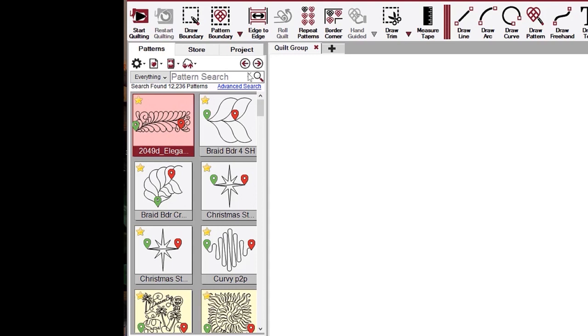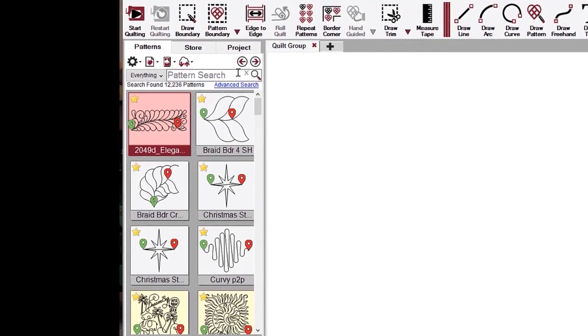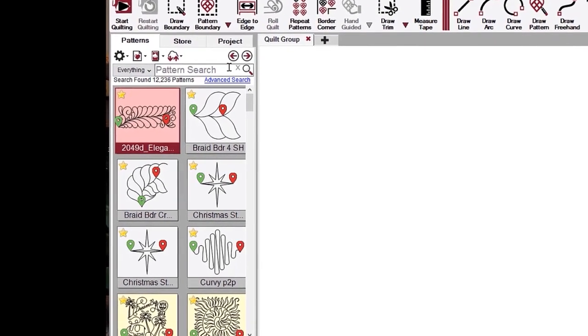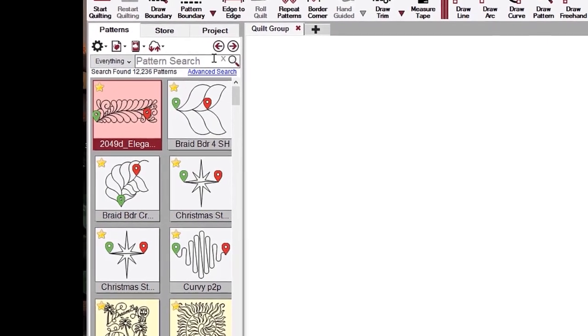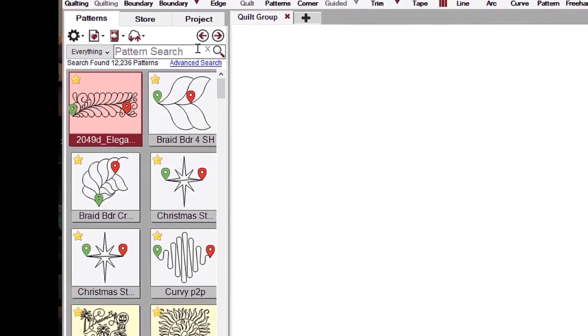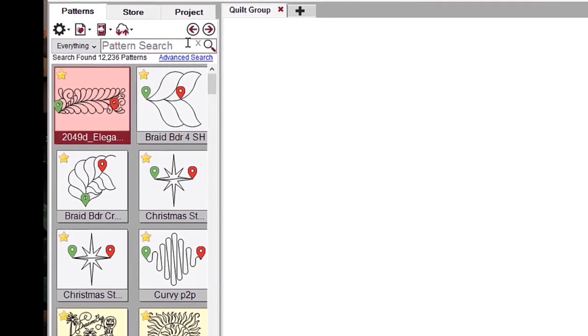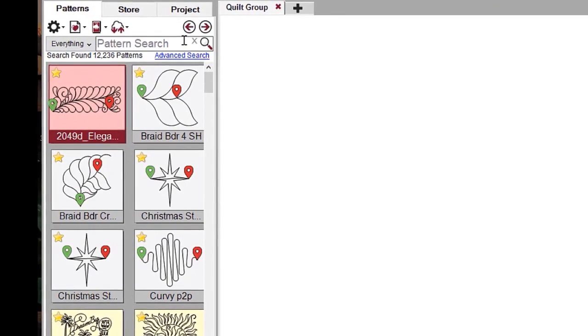The Pattern Manager also stores the patterns in the Pattern Cloud, and this provides not only a safe and secure backup, it also allows me to access and view them from most any device, whether it has CreativeStudio 7 or not. And as you can see on my screen, Pattern Manager displays the pattern picture as well as its name. This is so helpful for finding those patterns that may be unusually named.